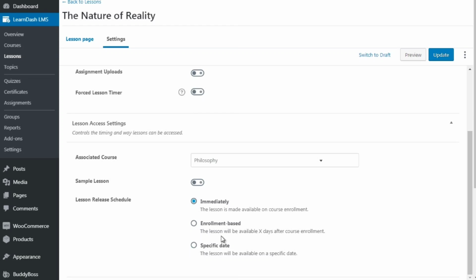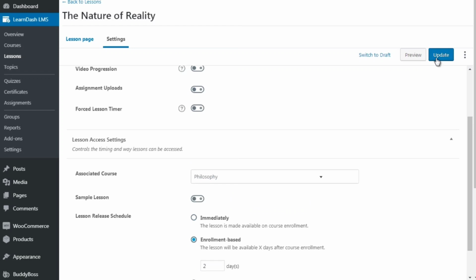The only time that you would use a specific date is if you would have a live class kind of thing. So most of you would use something like the enrollment based. If we want to delay it by 2 days, you would simply enter 2 days like so, and that's it. When you're done, you simply click update here, and that's it.